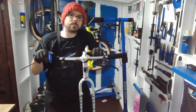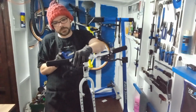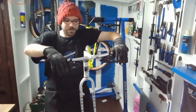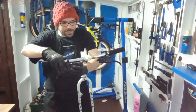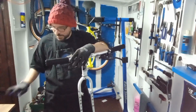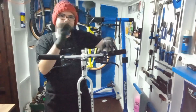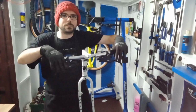Yeah, so I've left like a centimetre gap from that one. I'm going to do the same here as well. So you can do it by eye. Most of the time I do it by eye. You could be really anal and get the tape measure out and measure the gap down to the millimetre. Usually I would, if it's for someone that's doing racing or stuff like that, I'd really go to town and do that. But the majority of the time, if you've been doing it a while, you can generally look and go, you know what, that's perfect. So we'll nip them up. We'll do any final adjustments on this front end later on. When we get near the end of this build, we'll do a full front end adjustment check.